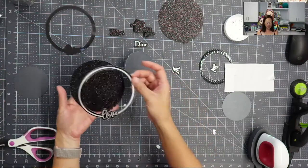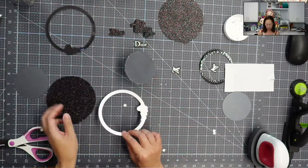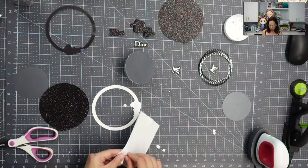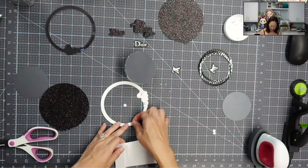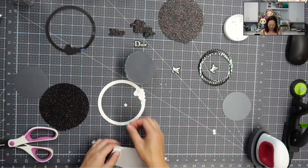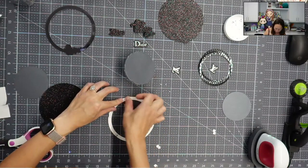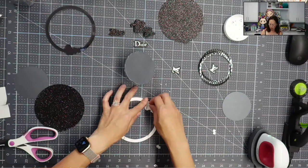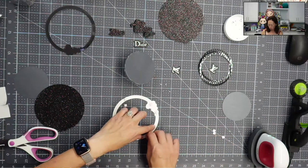So this other piece is the same size. Let's put foam tape all the way around — we want everything popping up and not flat. Having the dome helps as well, but I really like my whole layered look and my fancy paper. Same thing with this one — I don't want anything falling apart, so I'll make sure to add a little bit of glue gun as well.